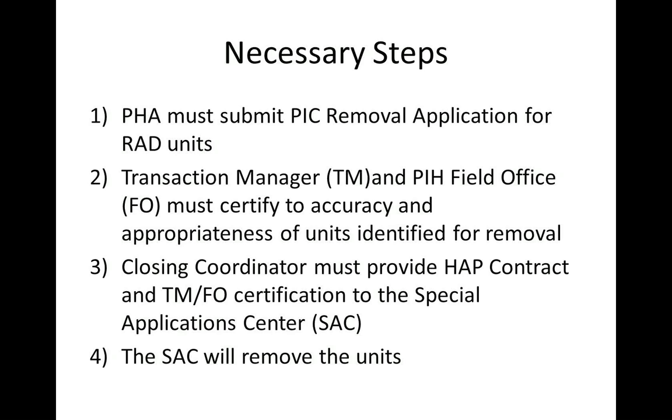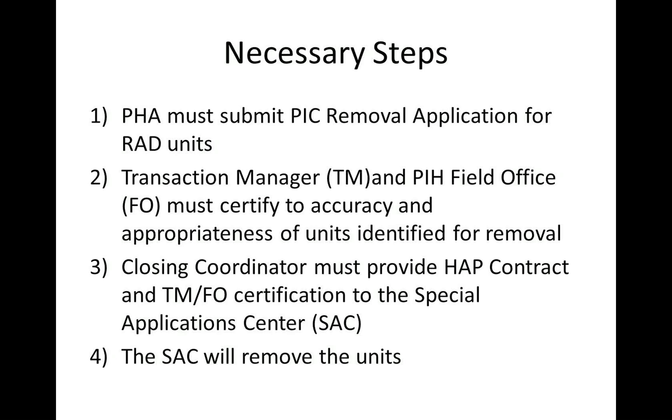Next, near the end, the closing coordinator previously had just been providing the HAP contract to the Special Applications Center, which is the office PIH has in Chicago that's the gatekeeper for PIC. And they've come back to us many times and said, hey, wait a second, the units don't match. How do I know that I can approve this? They're not really involved in the transaction at all and don't get into the details. Their role in this process is just as gatekeeper.